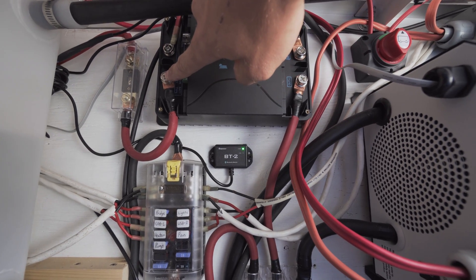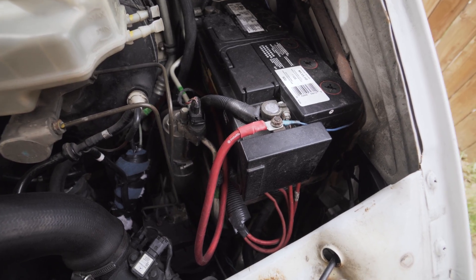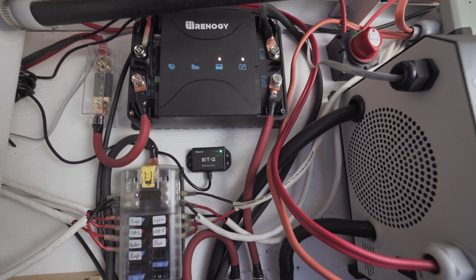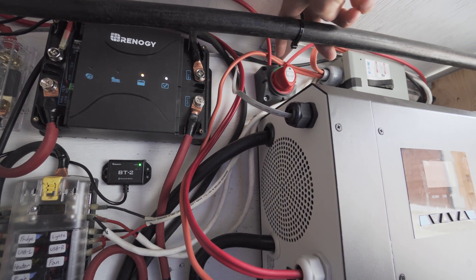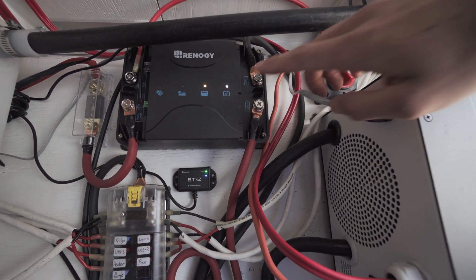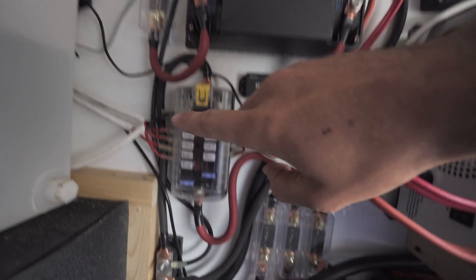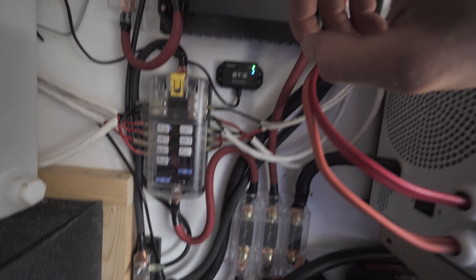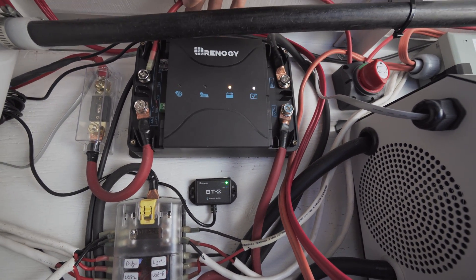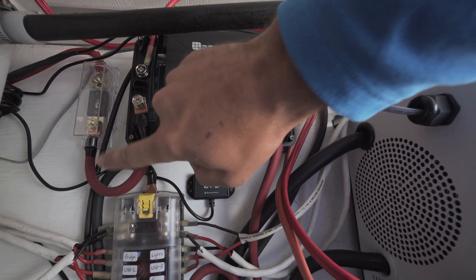The positive connection goes to the alternator and runs through a 60 amp fuse, then all the way to my starting battery in the front. This guy up here is my positive solar input, which runs up through a shutoff and then up to the roof to the solar panel — this is a key part of the install and also allows you to reset the charger if needed. The negative from the solar panel I run right down to the bus bar. Wire size to the solar panels, both positive and negative, is 10 gauge, and the wire that runs to my alternator is 4 gauge.